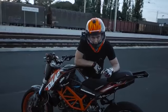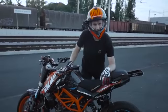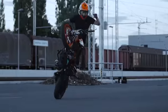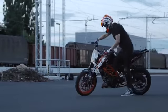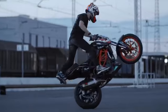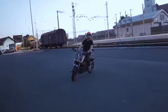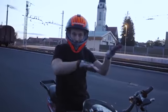So close. I have it, but it's getting dark. But we don't go home, man, until I have this damn no-hander. It's dark. I don't see anything anymore.